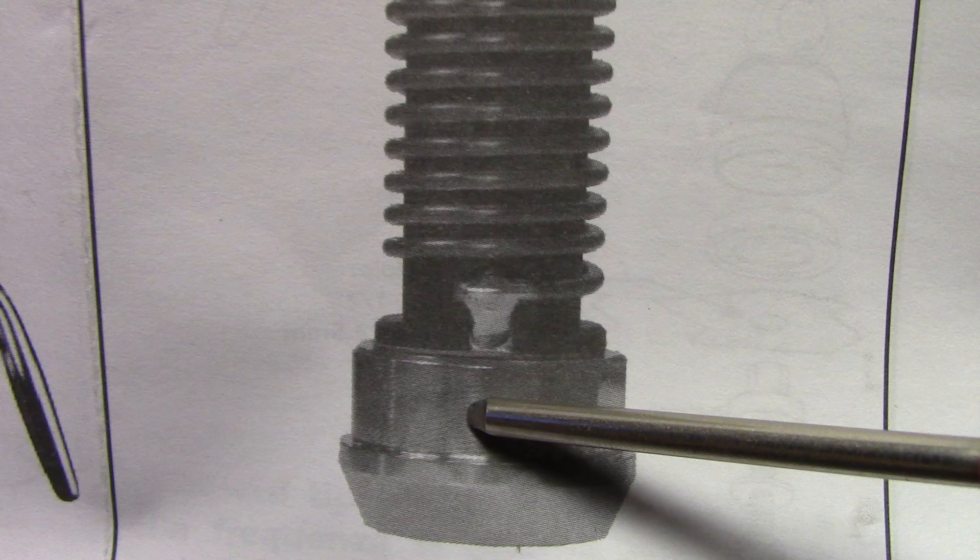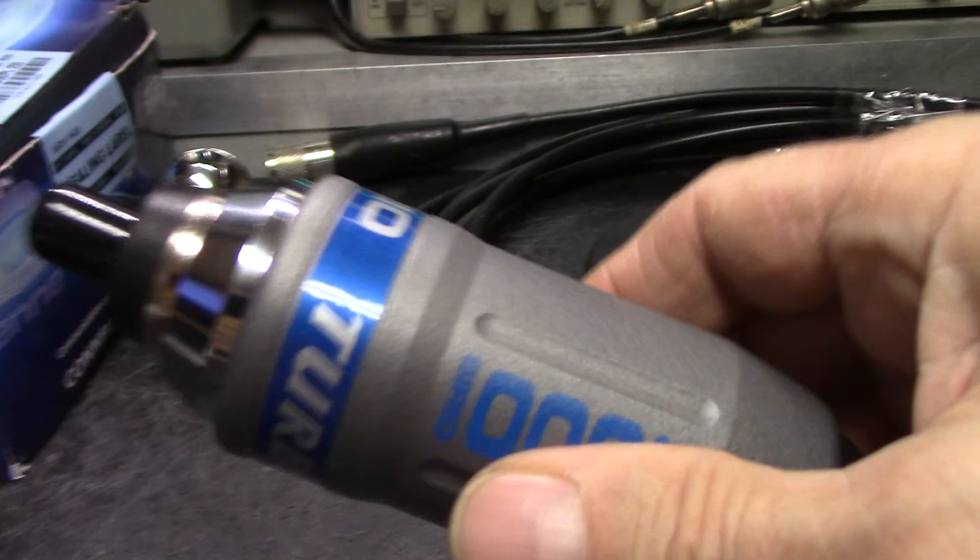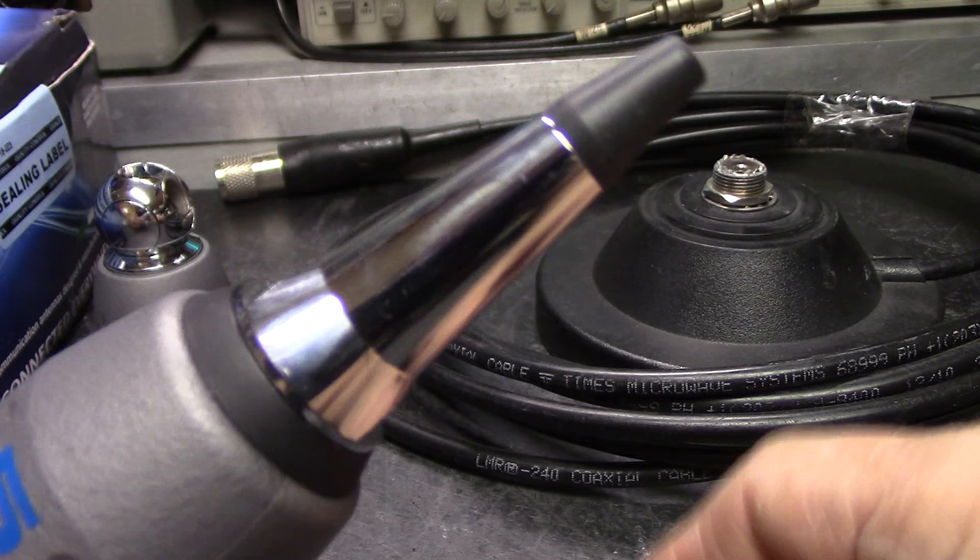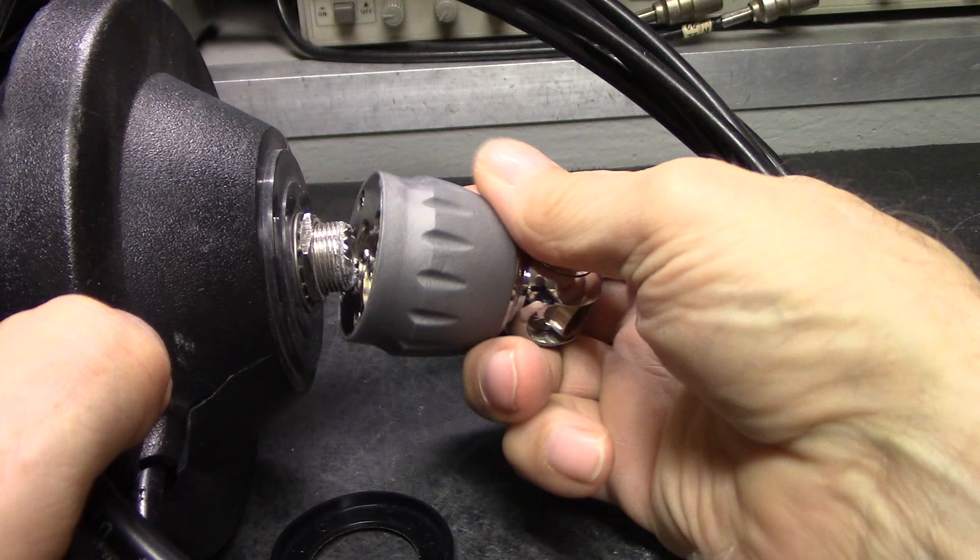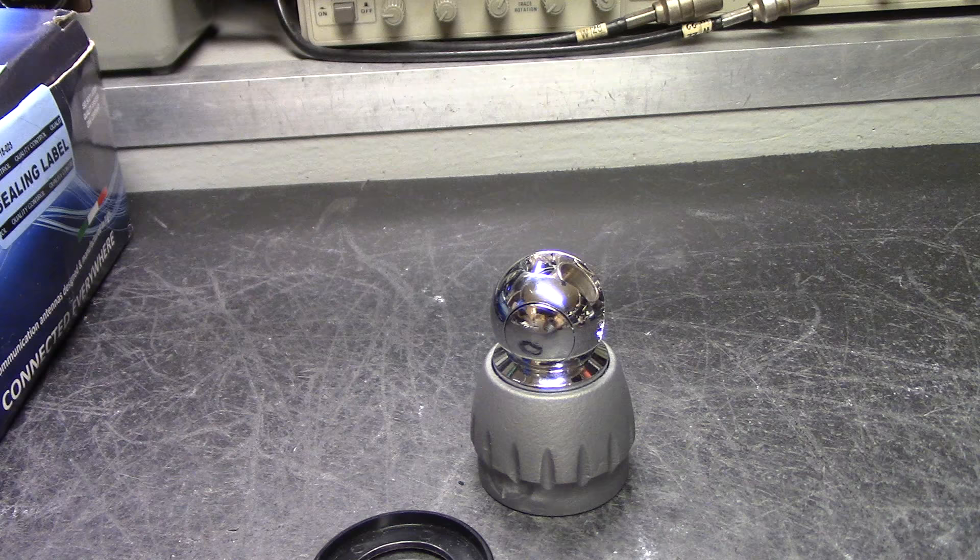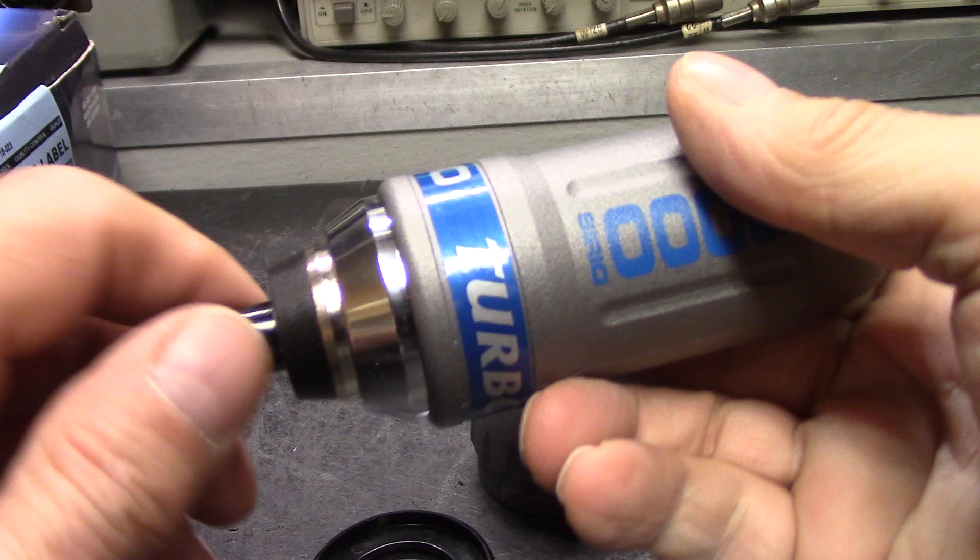Alright, let's get started. We've got a Serial 5000 here - this is the magnet mount style or through-the-roof SO-239. First off, let me get this out of the way - this does not fit this. This will not fit. Pull this off, see the nut's sticking out? Forget it, not going to work.